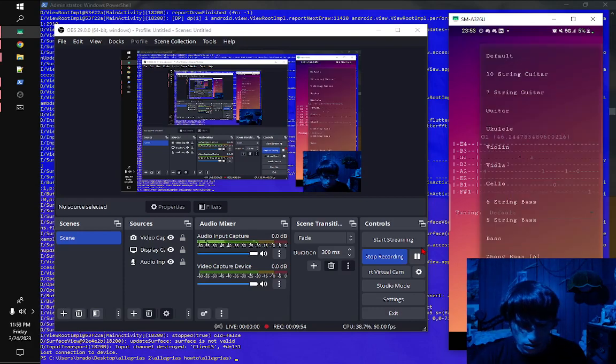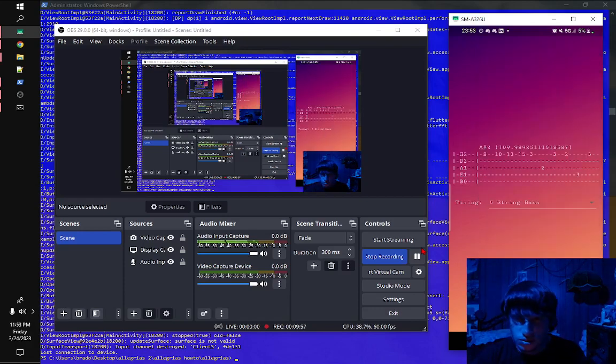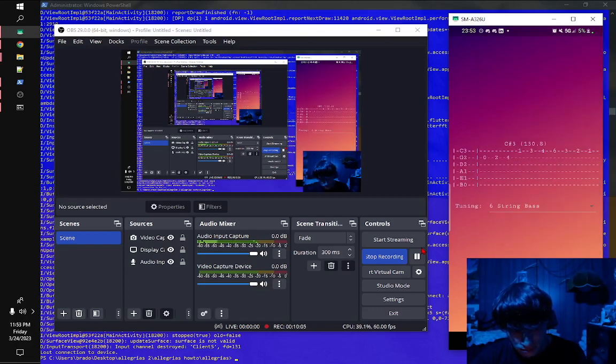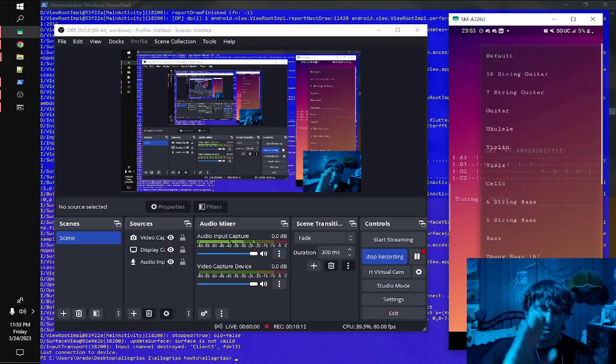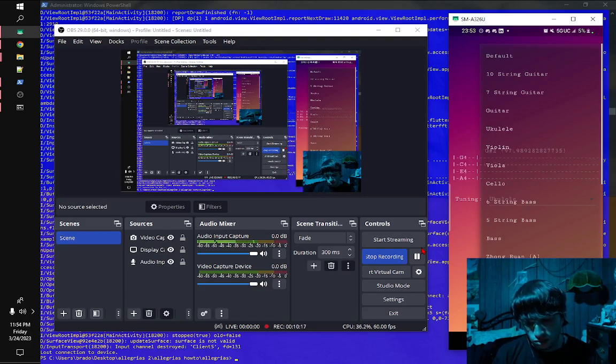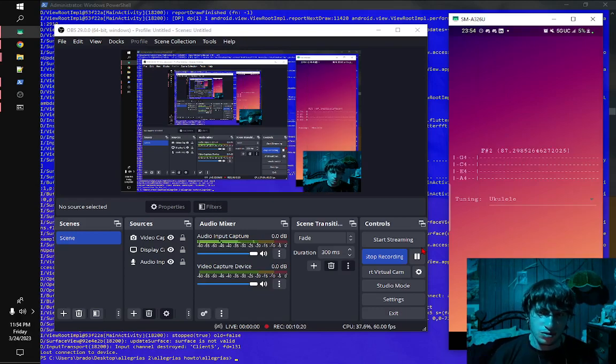You can also run different things, like a 5-string bass, 6-string bass, cello. If the notes are queued and libraried into the strings, then it will allow you to play. Like ukulele doesn't have that range of notes. It's a lot higher note right there. It's all the fourth octave, so it's a little bit different of a range.